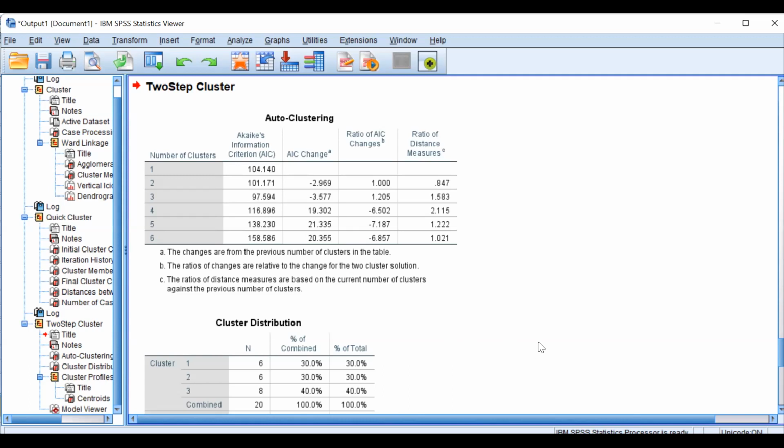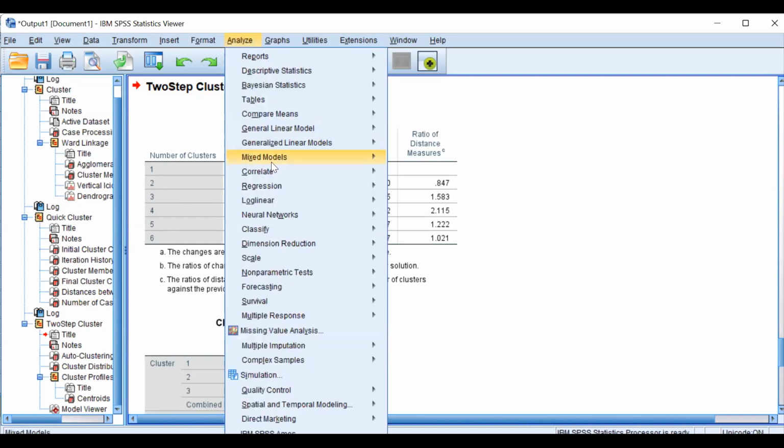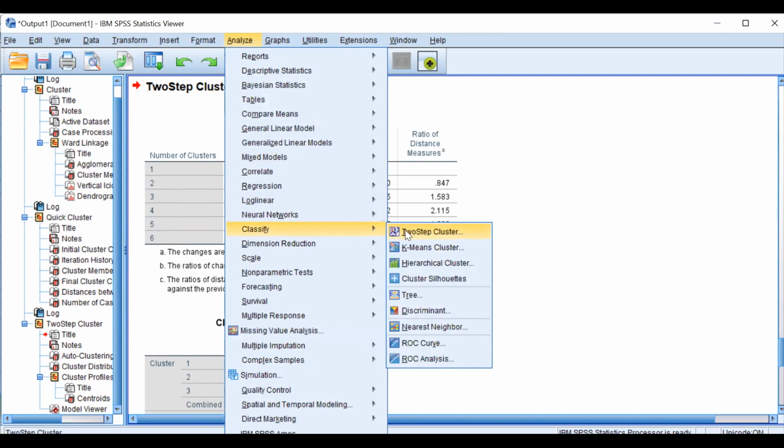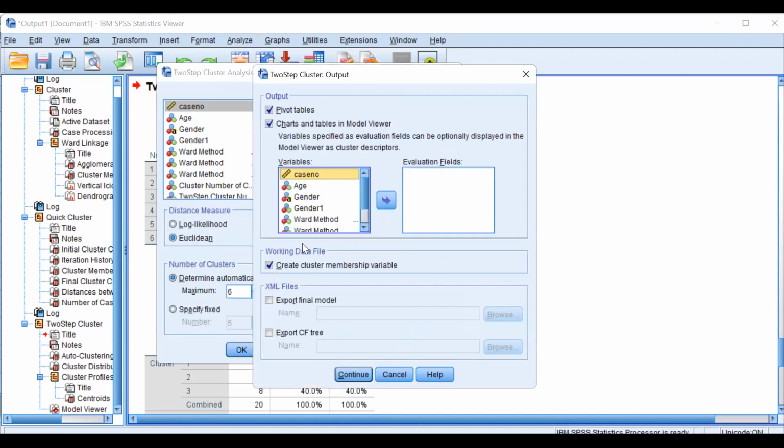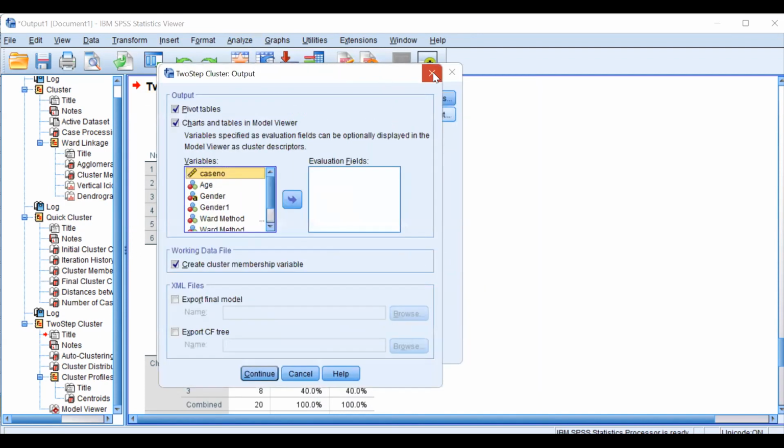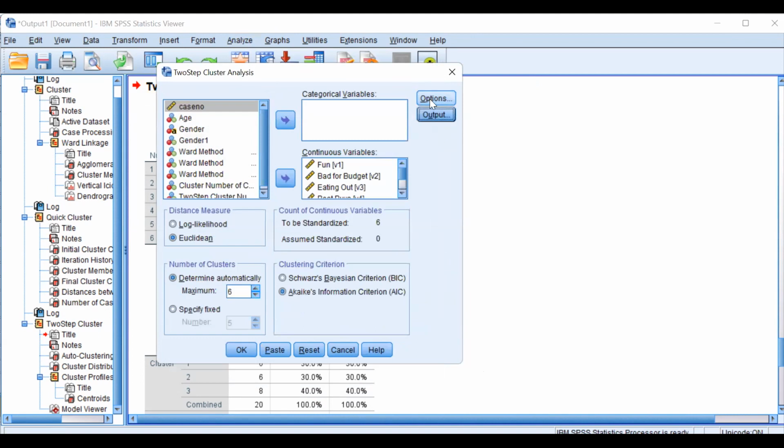Somewhere you have made some mistake. All the others have got this output. Sir, can you show the options once again? There is nothing in Options. We do not select anything in Options, we do not do anything. Only in Output we select these 3. You have selected something in Options.